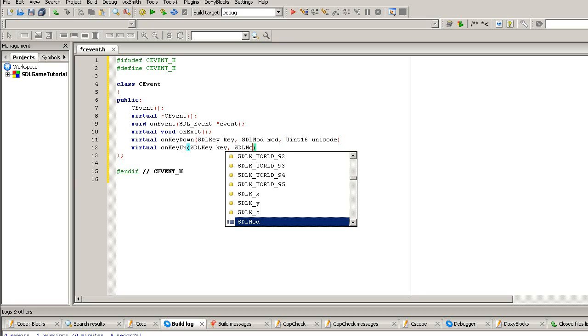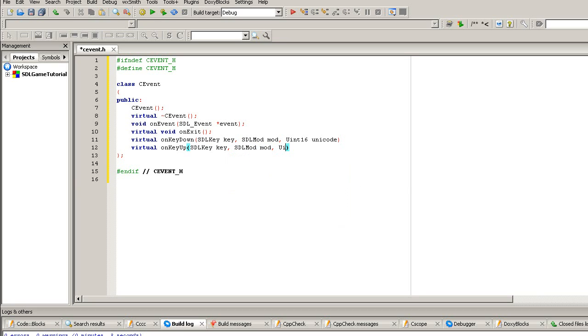Now, in case you're wondering why we need both down and up, the event triggers whenever the key is either down or up. Some people might ask, why do we need these parameters for the onKeyUp? Well, because sometimes you want to know which key you released, not just which key you pressed. For example, you have this complicated game where you're moving around with your left hand and you're shooting with your right hand, and at the same time you have three different keys pressed down. Let's say you let go of the key that's your trigger key, the one that's shooting. The program needs to know to keep moving but stop shooting, so it needs to know which key was released, not just which key was pressed. So onKeyUp, onKeyDown.